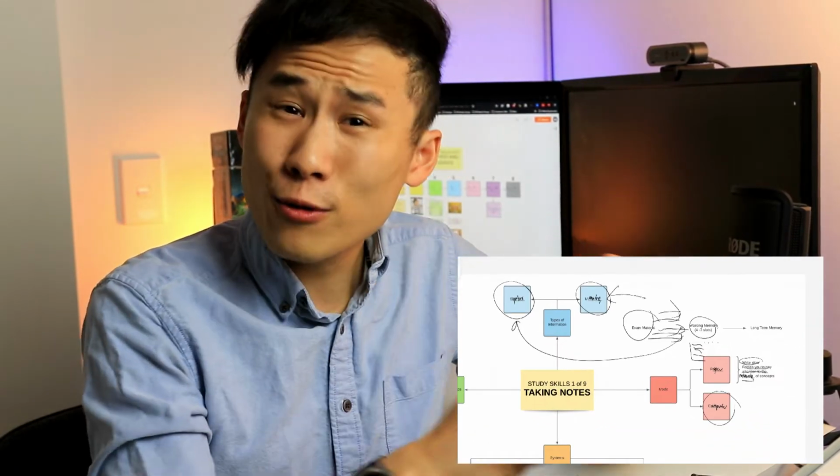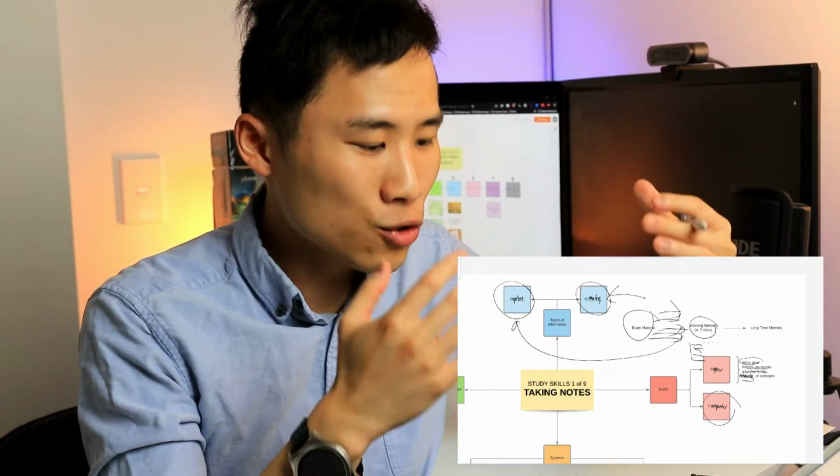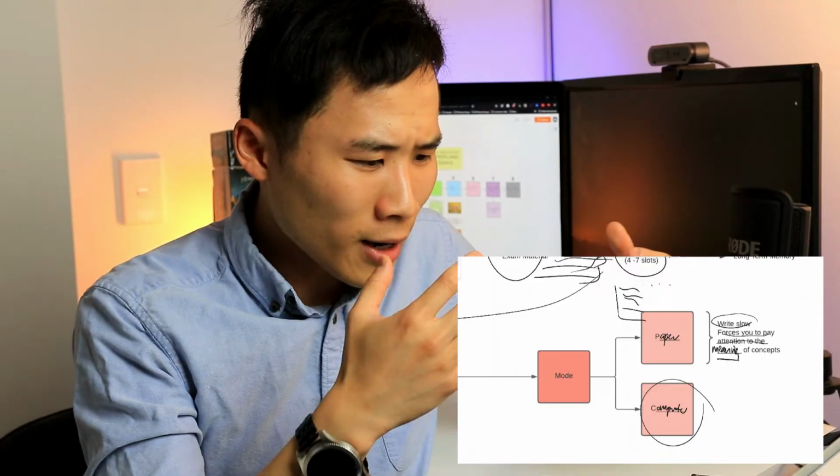So there are definitely pros and cons of both, but what you can really try is, even with computer, you can actually try and do what the paper notes is doing. You can actually be typing much less, but actually try to synthesize the information in your own words. Or even better, you can actually try to draw up something.